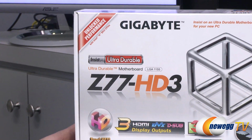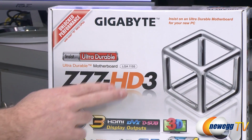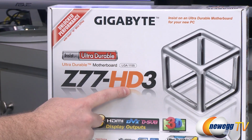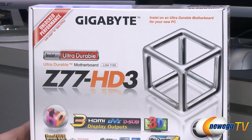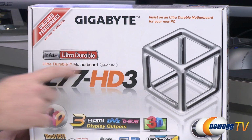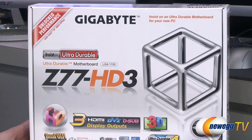features of the motherboard. But let's talk a little bit more about the UD spec from GIGABYTE as well as the HD moniker in this actual product name, because HD you might not have seen before. This is simply referring to the actual video outputs on this motherboard because they do give you some high definition digital outputs such as HDMI as well as DVI. This is still a UD series motherboard, so it does still feature GIGABYTE's ultra durable construction, which will give you some added peace of mind as far as the components on the motherboard as well as the construction.